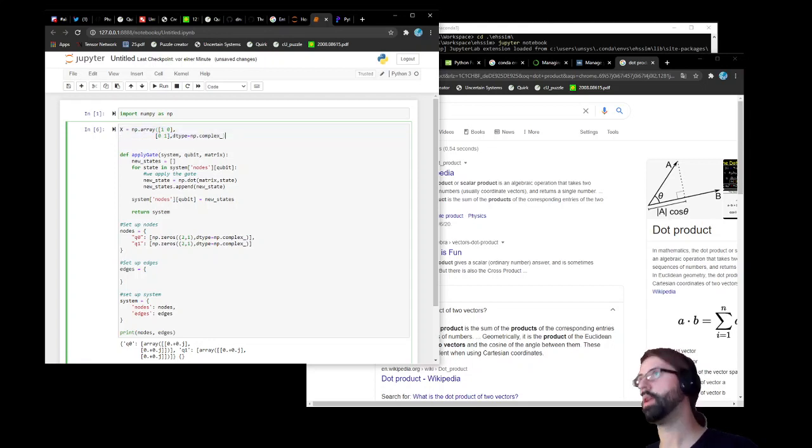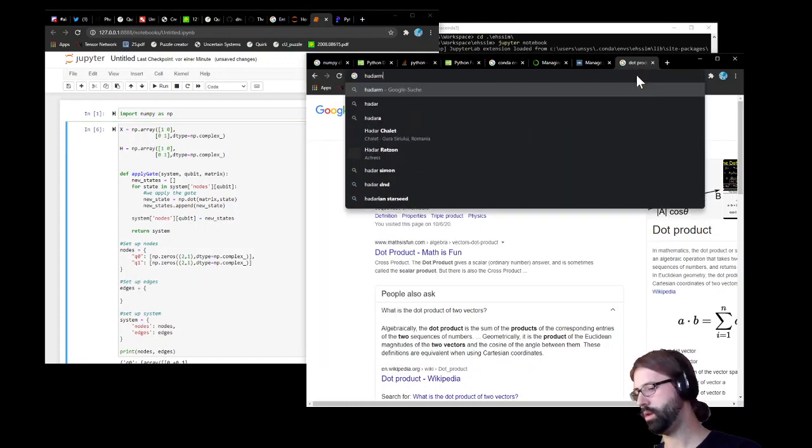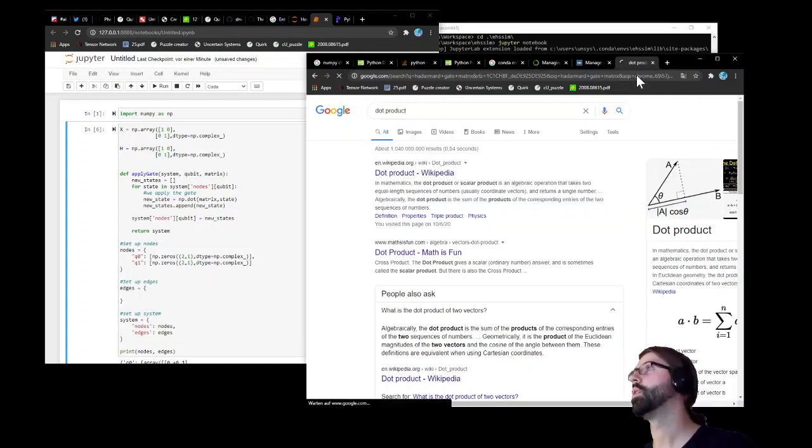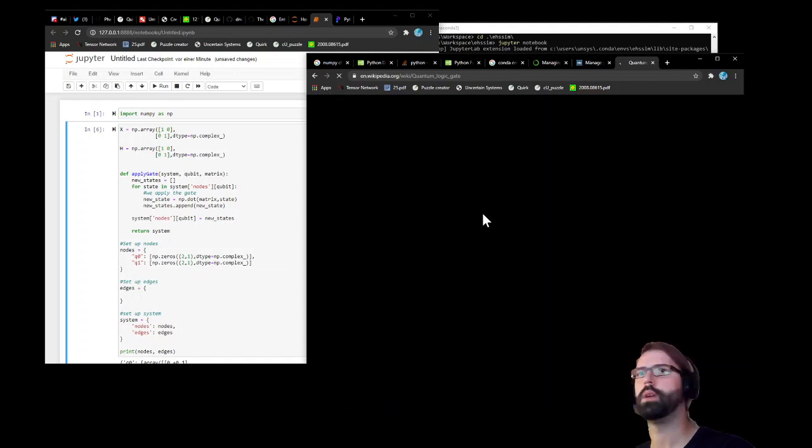And the Hadamard gate, what's the Hadamard gate matrix? I think these two will be enough for the quick test.